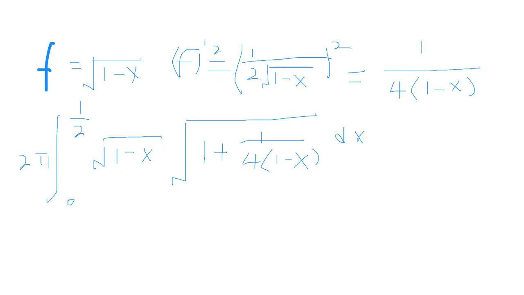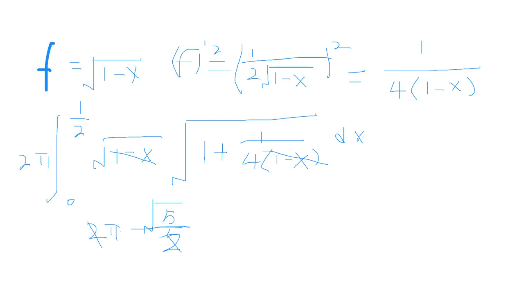Now, both under square root, we see this 1 over x simplify with this 1 minus x, right? So what's left? So left with 1 plus quarter. Square root of 1 plus quarter, that's just the square root of 5 over 4. Right? Square root of 5 over 4, so it's just square root of 5 over 2, because square root of 4 is 2, right? Multiply this 2 pi, because they're all numbers now, right? So these cancel each other, we get a square root of 5 pi.